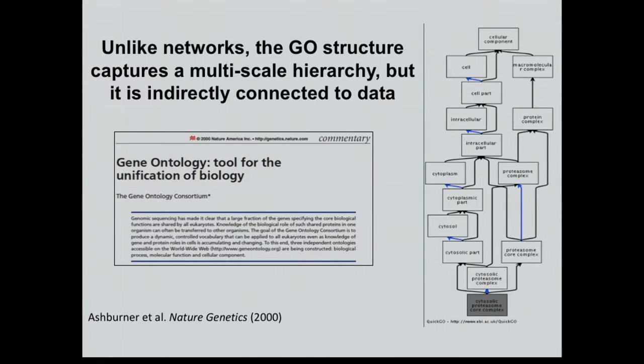And so what I think they got right is this notion that we should factor the cell in a systematic sort of way into its component parts. And so here's, if you started at the proteasome core complex, there actually are a couple of layers of hierarchy below here, but if I simply click on this at the EBI and get what's above this in the ontology, of course you get this rich hierarchical structure.